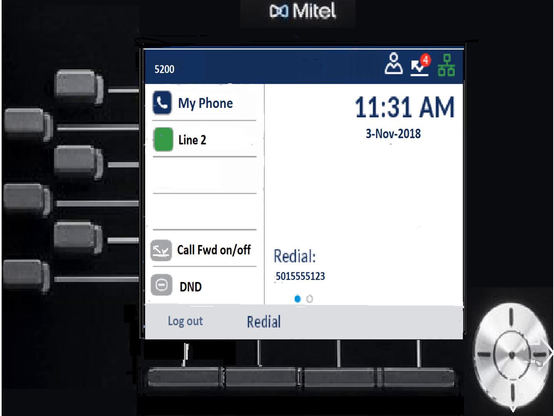Now those say My Phone and line 2, but when a call comes in, it'll replace that information with caller identification information, so it'll tell you the caller ID number. And in the big display area below the time and date, it'll show you the caller ID there as well. So if you're on a call and another call comes in, it'll give you a little ring indicator and tell you the new caller ID of what's ringing in.